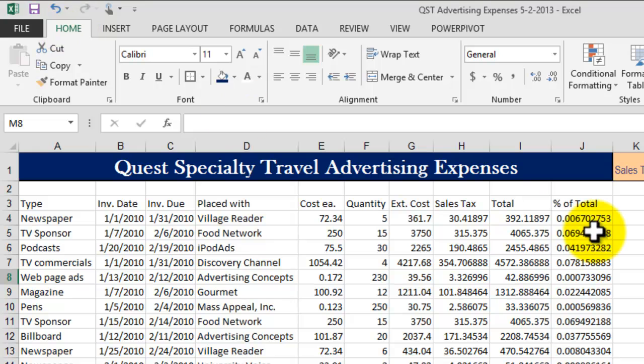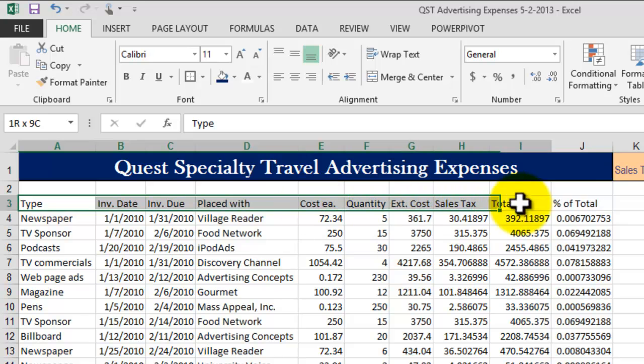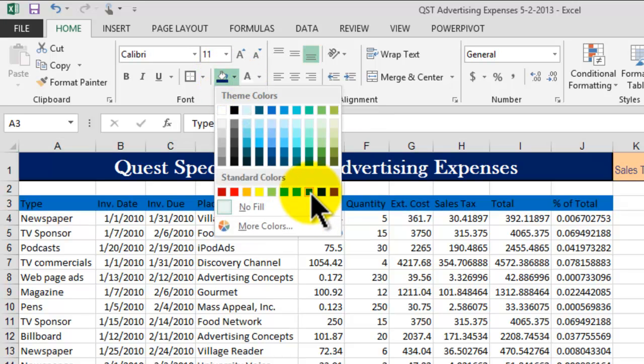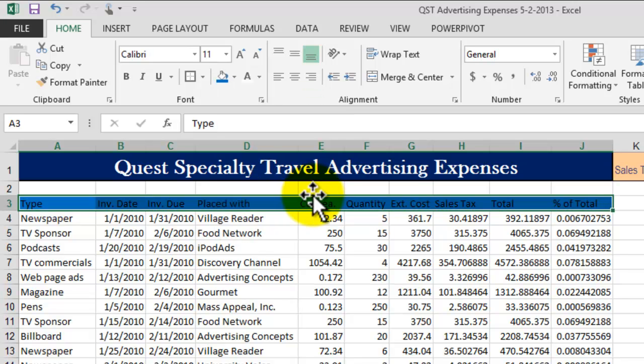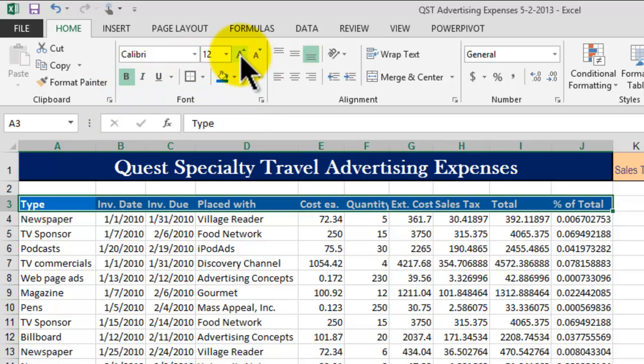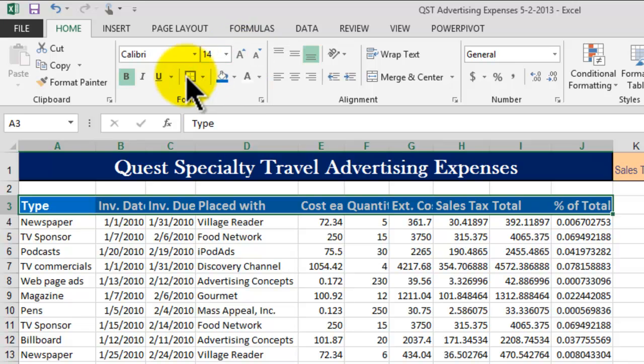Make sure you guys click on save. Now let's go ahead and start working with this range. We have the labels that we are gonna be using for this company: type, invoice date, etc. Now in this case, how about I use another fill, but maybe this time it's just gonna be a little bit clear. I'm gonna try the font, maybe white, apply bold, and we're also gonna go ahead and resize this to 14 points, but there's one little problem.